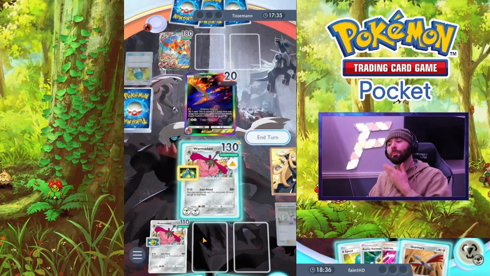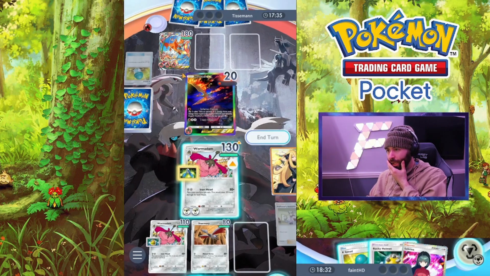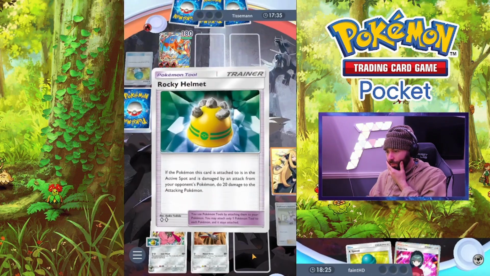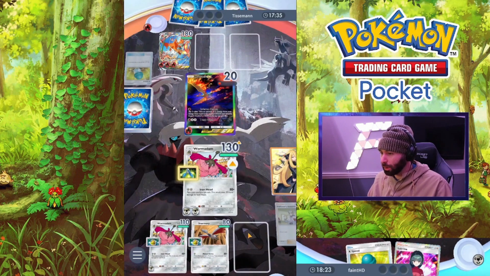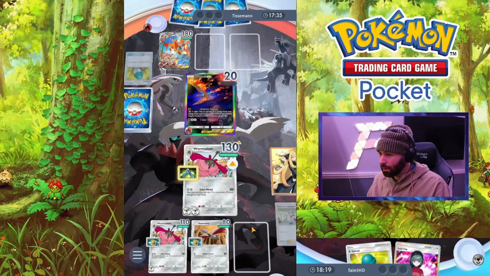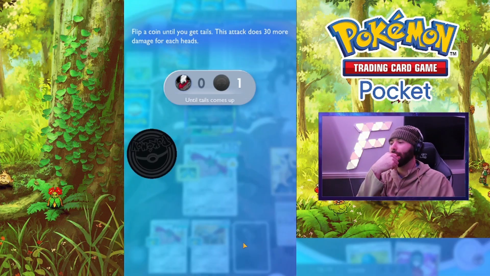Oh, Sabrina. It's kind of interesting. I could just go for the play where I put some damage on this. Oh, I mean, I use Professors. I'm tripping. But that would have been a cool line. Alright, Iron Head. Let's get a Tails. Beautiful. Didn't matter.